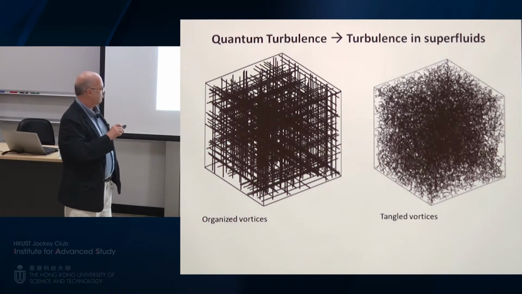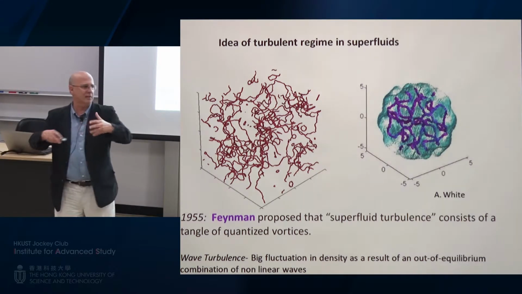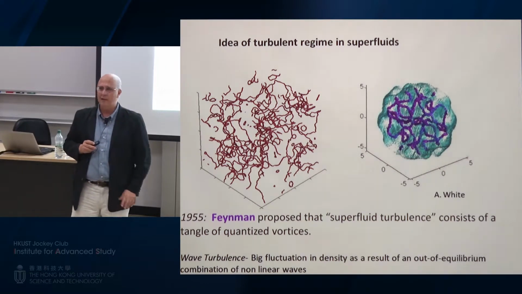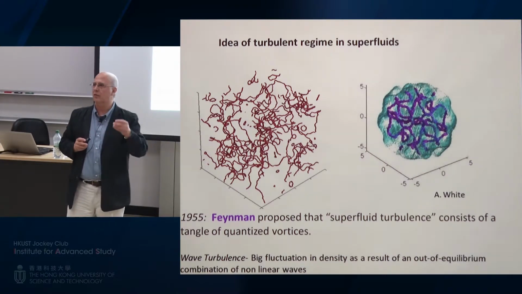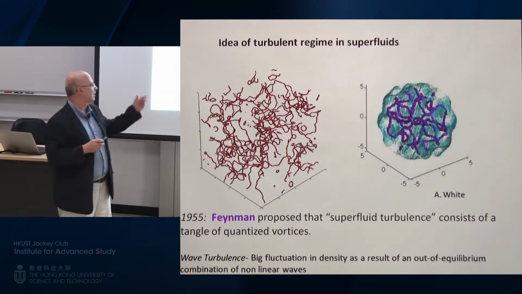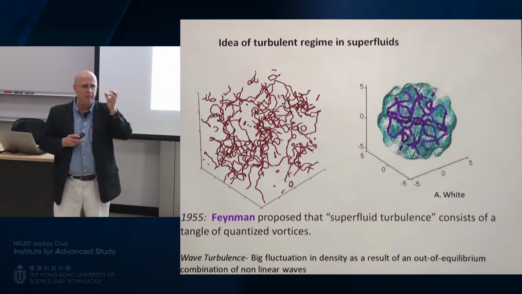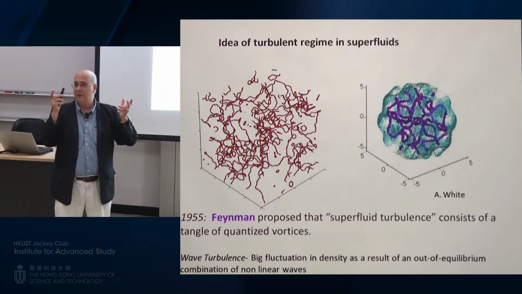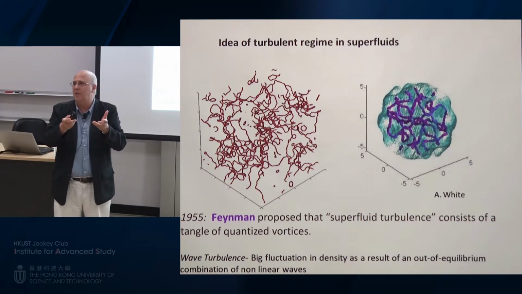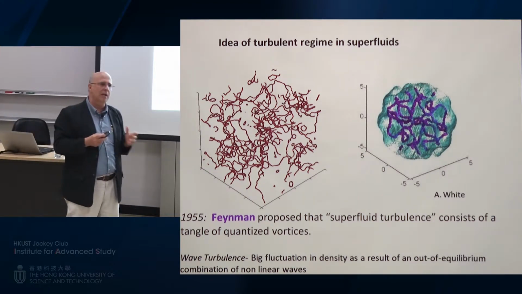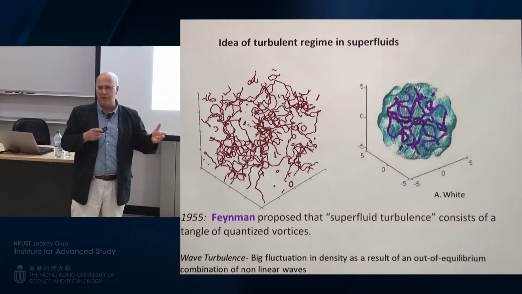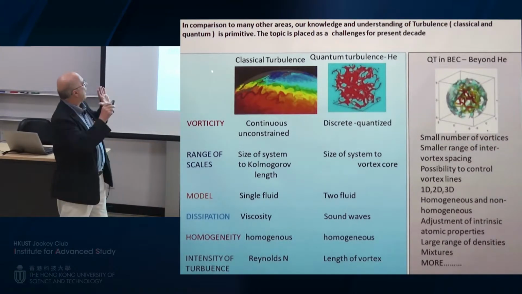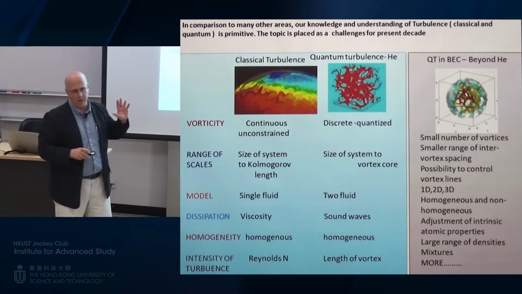So Feynman said that, well, if you put vortices in a superfluid, they're going to tangle, and they're going to produce turbulence. And this should obey the universal laws of disorder. And this is what I'm looking to study: the turbulence in a drop of superfluid, with a few vortices, and try to understand what kind of rules come out. This is in helium, which is kind of old. In Bose condensates it is new. And I could make a parallel for you of why classical turbulence is interesting, and we know very little.